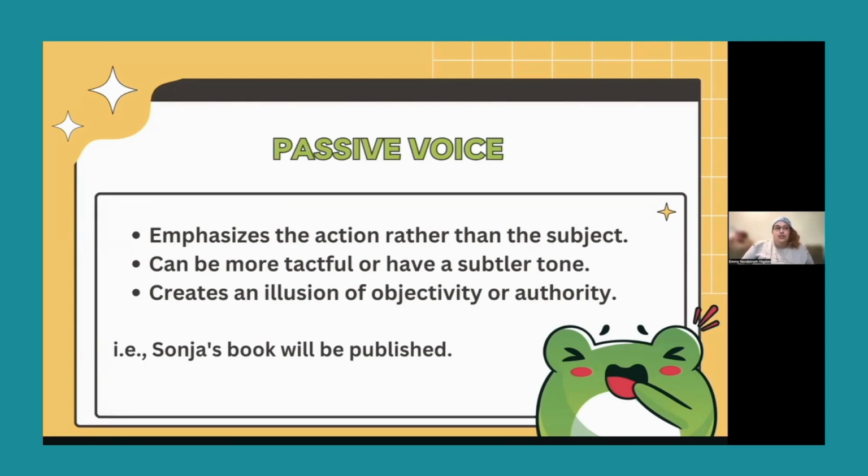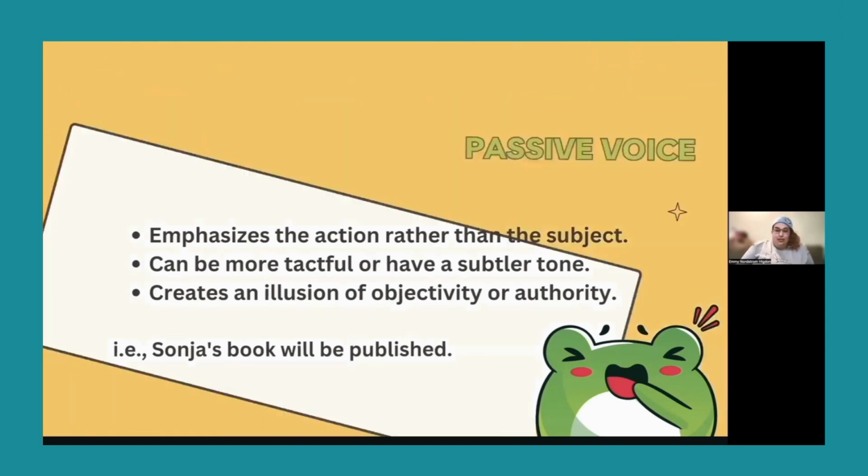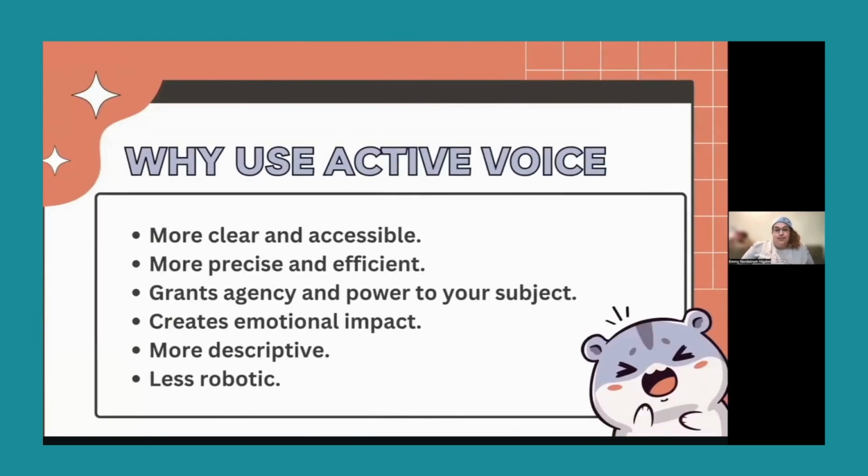So when I'm trying to create character really quickly in dialogue, if you can use the passive voice to create a character like a security guard, for example, if he's speaking in a passive voice, you'll get the sense right away that he feels like he's the boss. Or on the other hand, if you have someone who's a little bit more submissive, then you'll see them being a little more tactful. Those are cases in which the passive voice might be used.